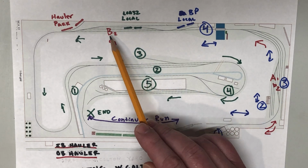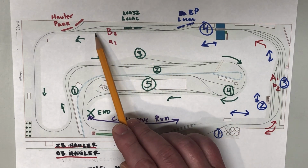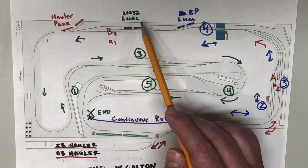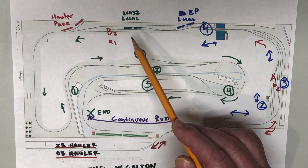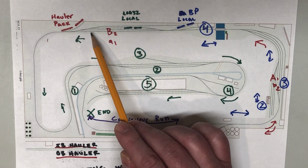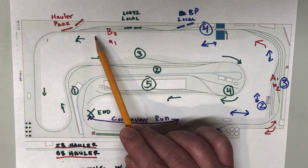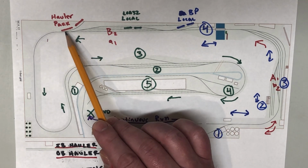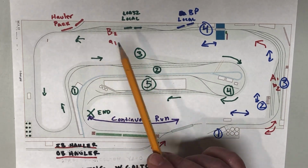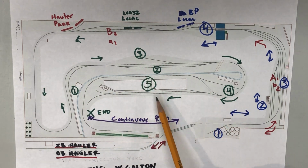And there's another mini yard here. So this is stop B for the hauler. Well, it'll drop the loaded cars for the LOA 32 local, which is called the Marlboro, and there's a couple others that run out of here depending on the day of the week. Then the hauler drops those. It's the last stop of their haul, and they tie up over here in the yard for the night. And it's dropping cars in my new layout, these 5 industries.